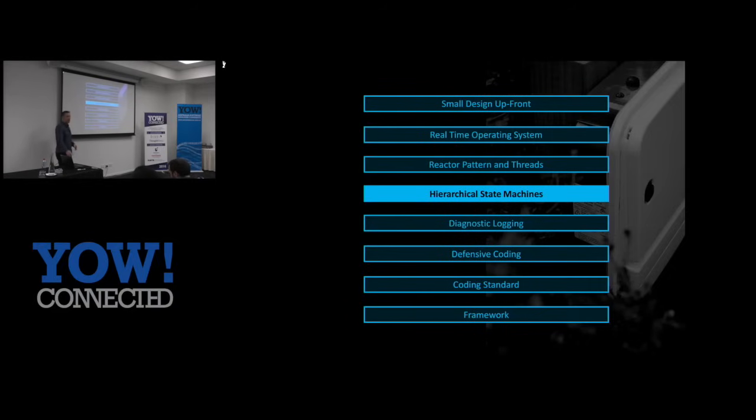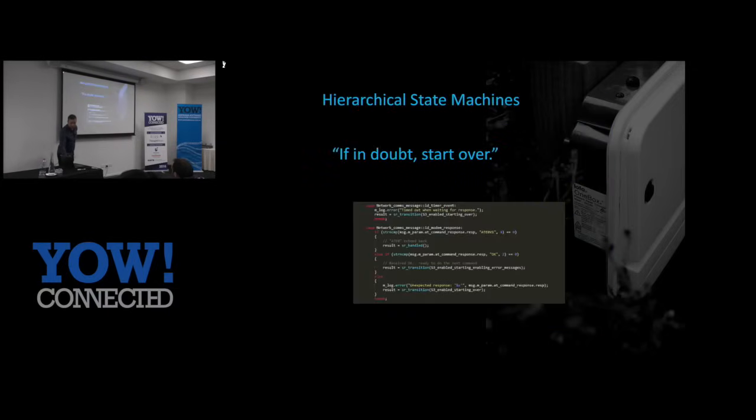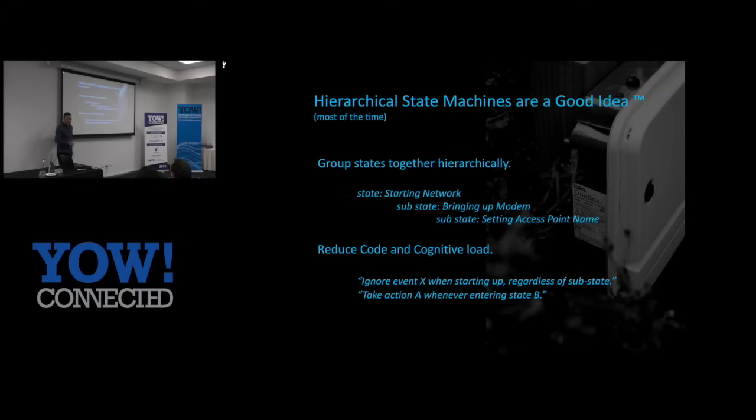So when I talk about, hey, if something breaks, let's shut it down and restart, we use this mechanism, hierarchical state machines. Google them, they're cool if you haven't worked with them. Once you understand how they work, they allow you to easily work with the real world because they allow you to express ideas as in, if in doubt, start over.